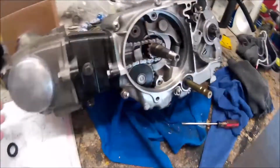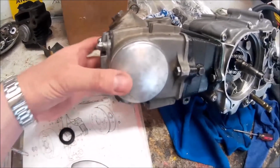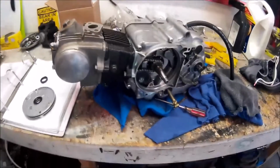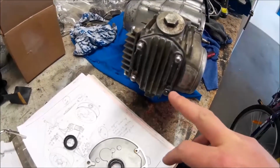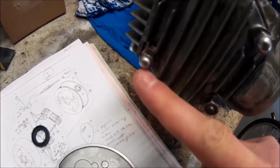Okay, so the heads are on and torqued. Now, according to the manual, just a blind nut, I guess, these ones right here, goes on this side. So if the engine's in its position, carburetor up here, exhaust down below, facing the engine, bottom right side is the regular nut with a regular sealing washer, and the rest of them are acorn nuts.